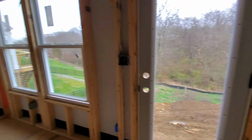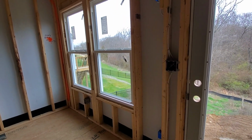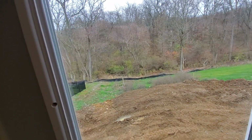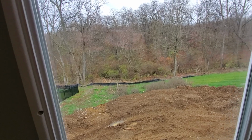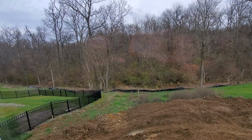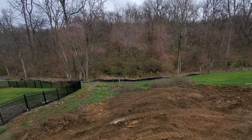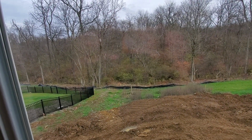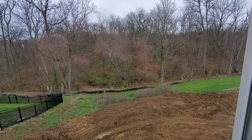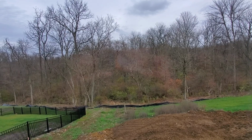Yeah, it's a beautiful house. You won't want to leave this house, that's for sure. We won't want to be moving ever again, guys, after this one. This is the house we were looking forward to. And you can see the creek down there a little bit from the top room. I might not be able to see it from here. I can a little bit, but it's a very small creek.